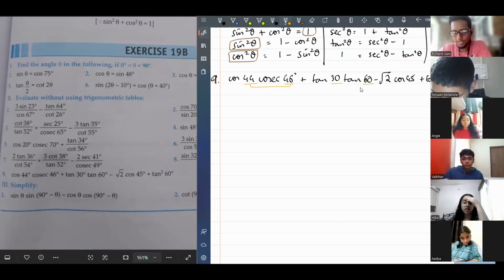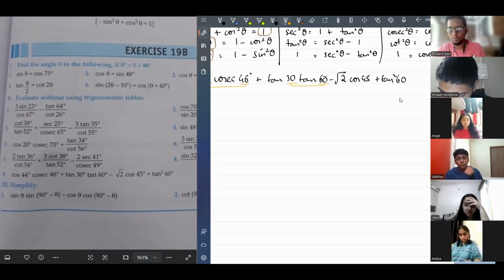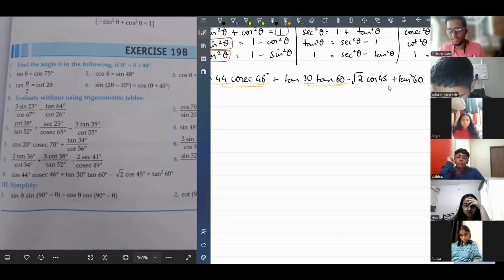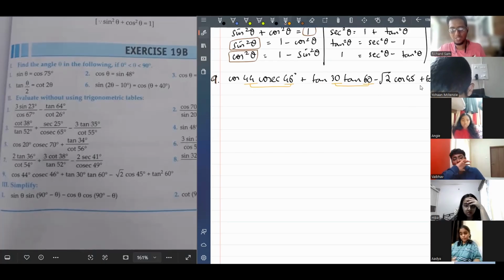Then we have 30 and 60. Those are also complementary. They add up to 90. And then what about the 45 and the 60? You see, nothing. You cannot add them up to 90 or anything. Okay. So for those numbers which cannot be added up to 90, there's a way to solve it using the trigonometrical tables. So now let's see this trigonometrical table. This is something that you have to memorize.